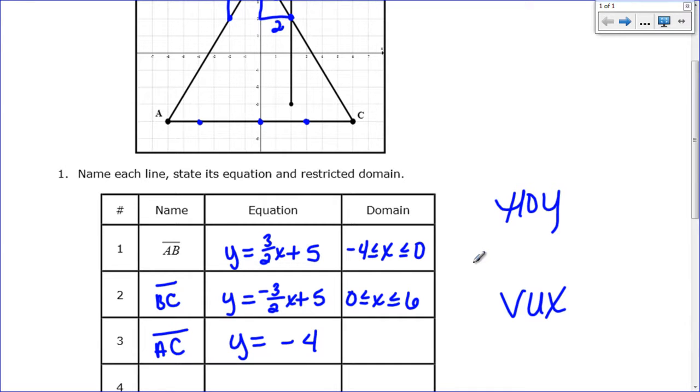So my equation is y = -4. And that's all I have to put, there's no x value because the slope was zero, so it was zero x and there's no point in putting that. I just write my y value and I'm done. Now my domain from the left to the right, it starts over here at negative 6, which by the way is what I think this number should be, I don't think that should be a negative 4, I think that's a negative 6. And it goes all the way over here to positive 6.